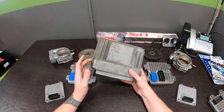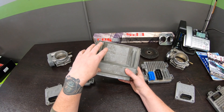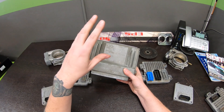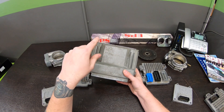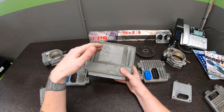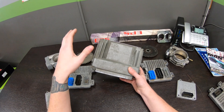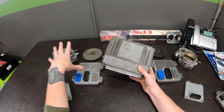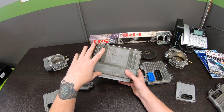But if you have an early-generation LS4, I strongly recommend you ditch the E40 — they're very problematic — and go with a P59. These controllers are bulletproof and way easier to tune. You can do a three-bar enhancement that's VE-based, not virtual VE — super simple. You can do flex fuel with these, and you can get an IAC driver on some P59s so you can control a drive-by-cable throttle body, which in my experience is much easier to tune than drive-by-wire.